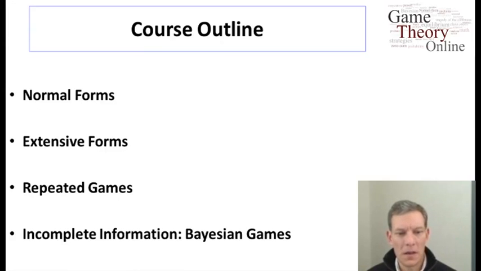And finally, one of the more important topics that we'll get to towards the end of the course is bringing incomplete information into the setting. Most games that you actually deal with in the real world involve some degree of uncertainty for players, in terms of what they might expect from other players, what the other players' motivations and payoffs are, and what their own payoffs are. And so we'll talk about how we model incomplete information in a general way.